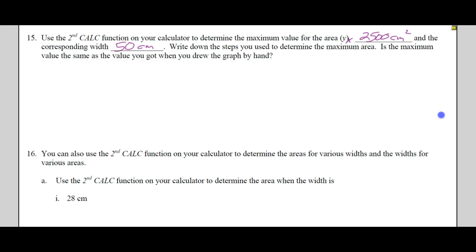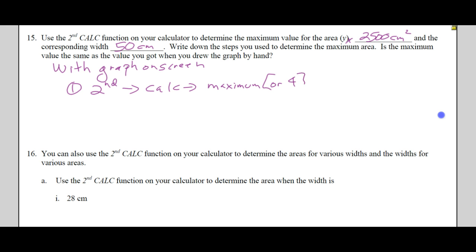Okay, so with the graph on the screen, number 1, you go second, calc, maximum. So you can either arrow down to the 4 and hit enter, or you could just hit a 4. I'd like to just hit a 4, right? Because when you hit 4, that also includes the enter, and boom, you're just in there.